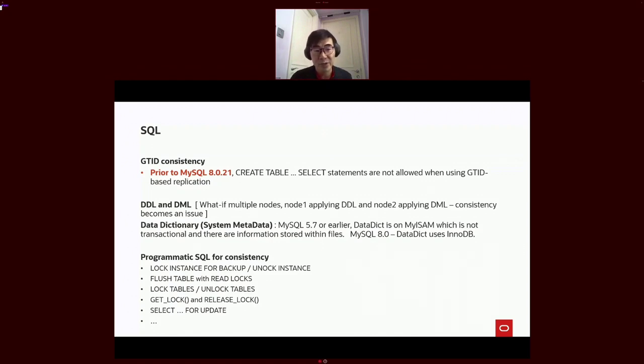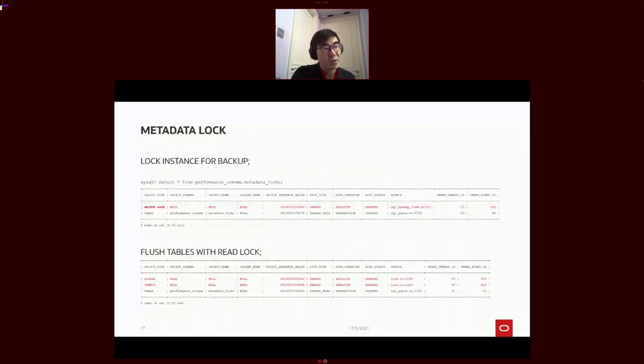So we can use lock instance for backup, where you cannot create tables or manage the DDL, but DML, updates, inserts, yeah, it's okay. And as mentioned earlier, FLUSH TABLES WITH READ LOCK, or flush tables specifying a few tables, and then give a read lock. And LOCK TABLES on specific tables, a full table lock, and programmatically use mutexes to get locks and release locks. And there are others, row locking. Basically locking can be done with the row locking mechanism. So method locks. So all along you can see, so I try to flip over.